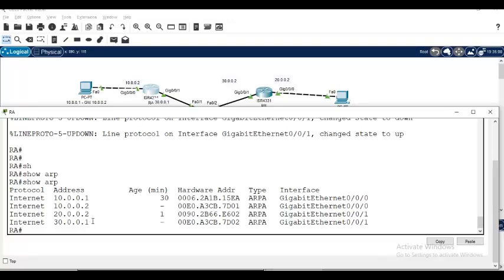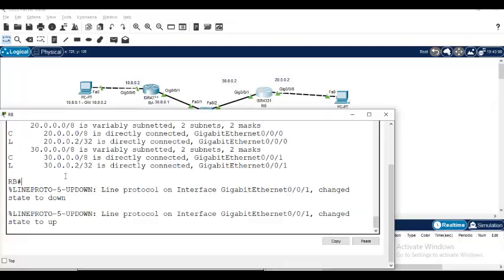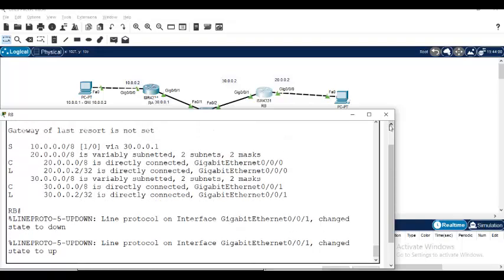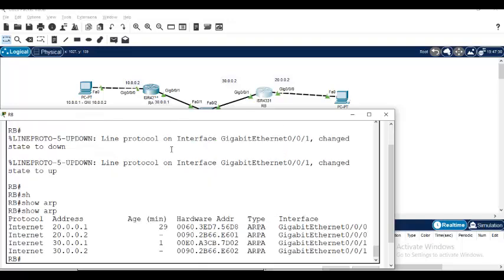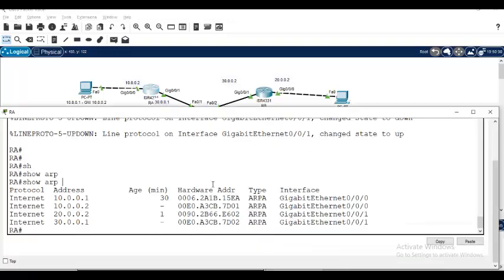If you go to router B, we have given a static route saying if it is 10 network, you should go to this address. So you will see the MAC address of that address. Show arp. Correct. Otherwise every time it has to flood via that link because you do not know the MAC address.